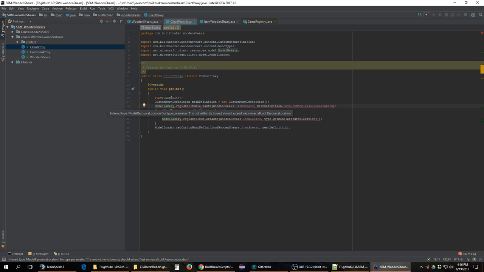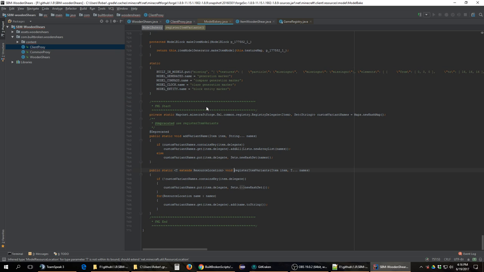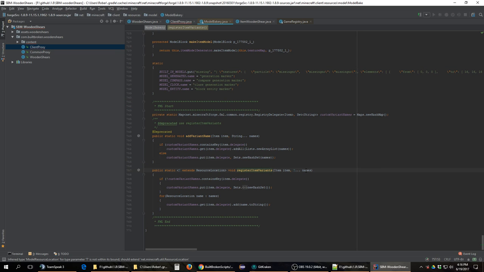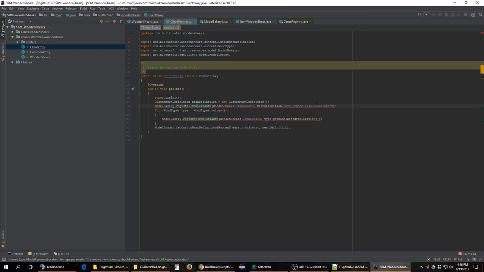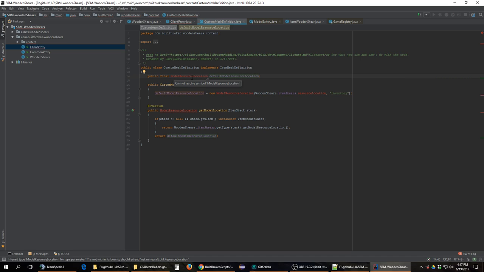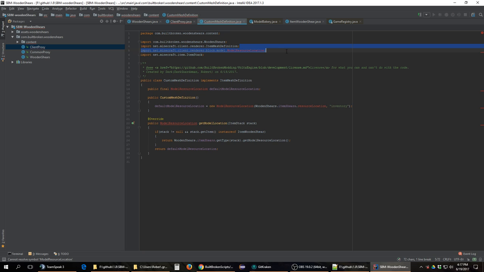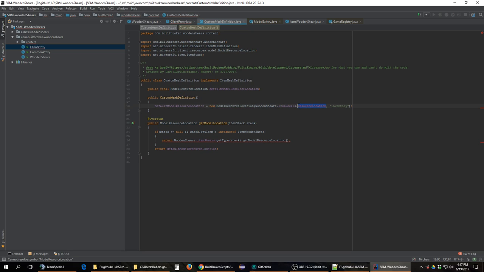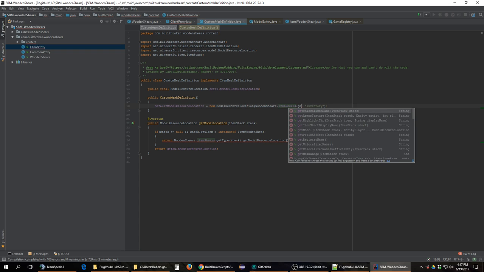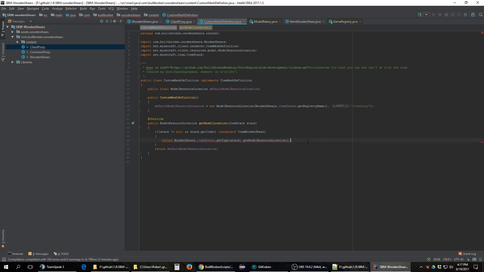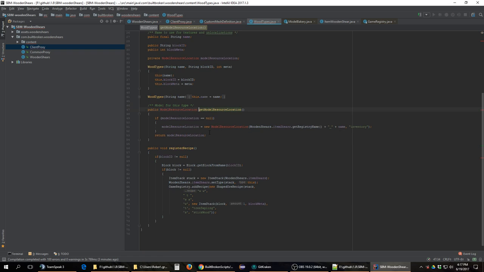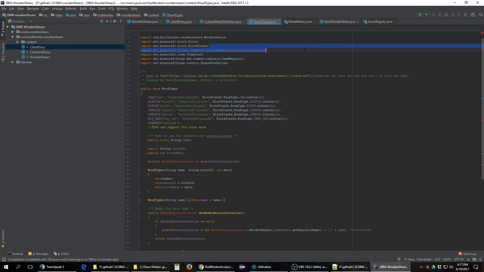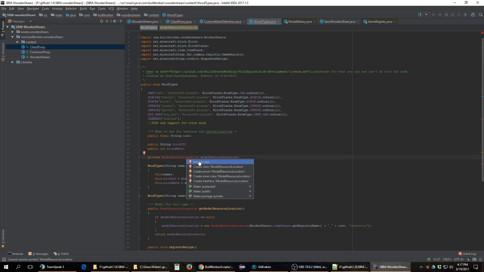Inferred type T is not within bounds, should extend resource location. T names, T resource location. Default model resource location. Oh yeah, we got problems. Just import issues, really. The reason I got rid of that, by the way, is you can do get registry name, which will replace the name for that. Then we just need to go here and then fix the imports in here. I think it's all we really got to do to get this to work. This is just some import changes.